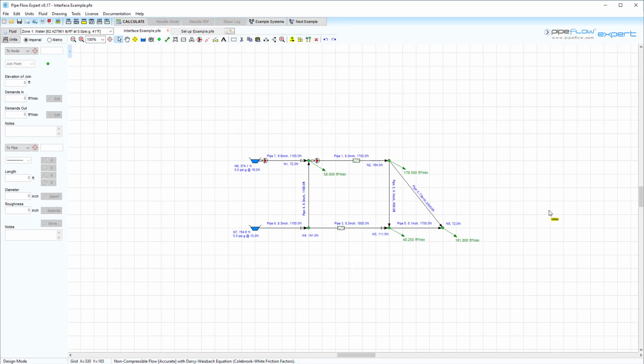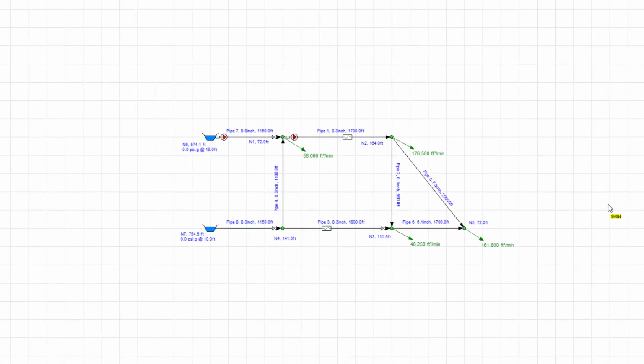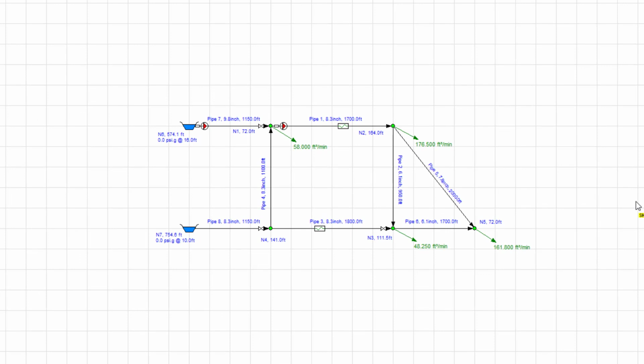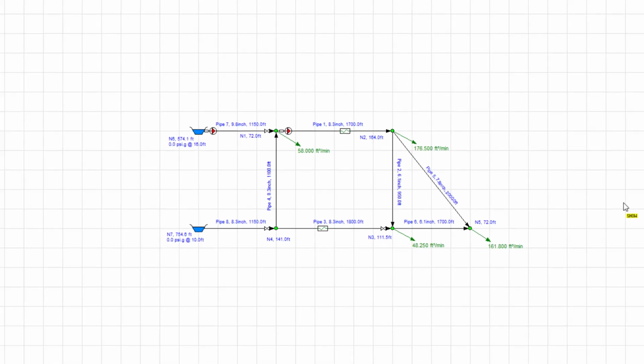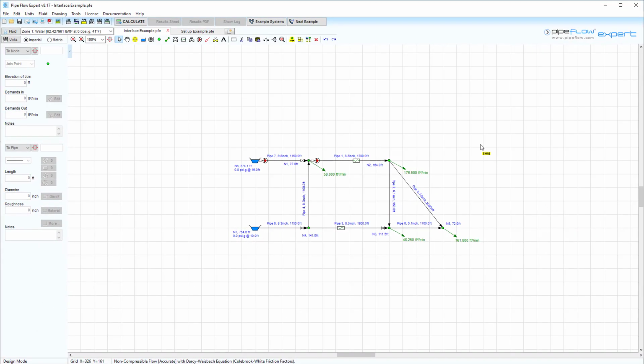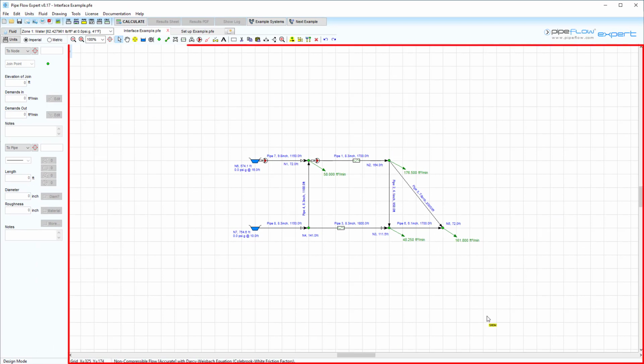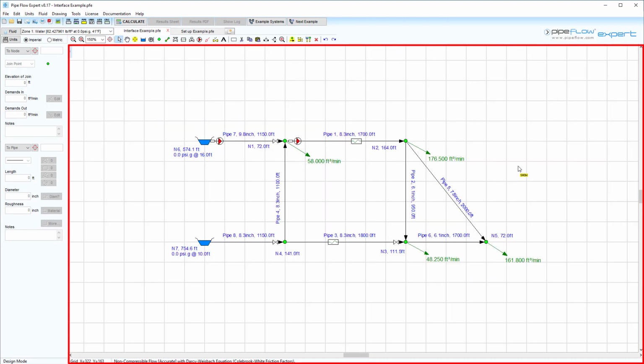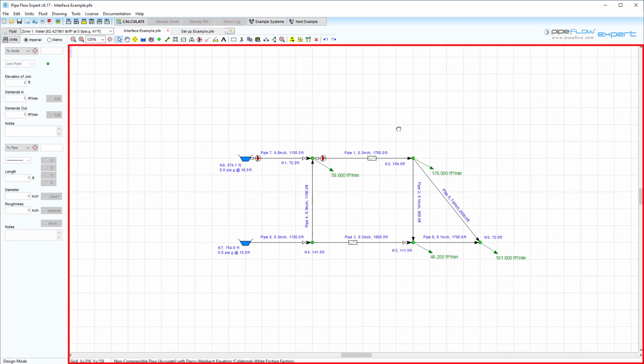The drawing interface has been designed to be intuitive and easy to use. For example purposes, we have a fairly simple water distribution system which includes some pumps, components, and demand flows. We will explore these features of the software later in this series. The piping schematic is drawn on what we call the drawing pane. It can be zoomed in and out simply by using the mouse scroll wheel and dragged around by clicking and holding a section of the white space.